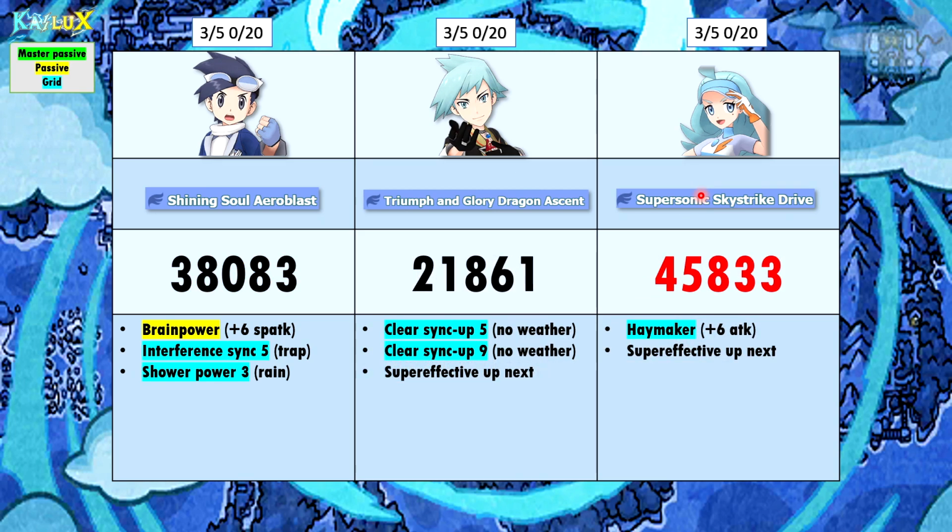After you apply super effective up next, for Steven, you use it from the trainer move. Kahili also from trainer move, and it's from the grid, right? The 50% chance to apply super effective up next effect after using the trainer move. So it's possible, I've tried that before. The nuke is satisfying. Good damage.